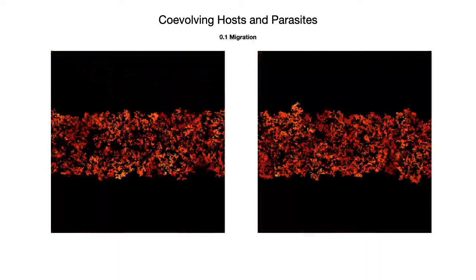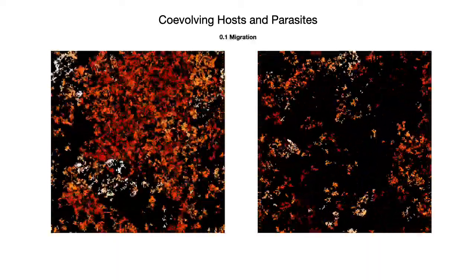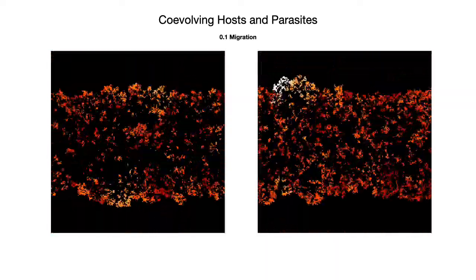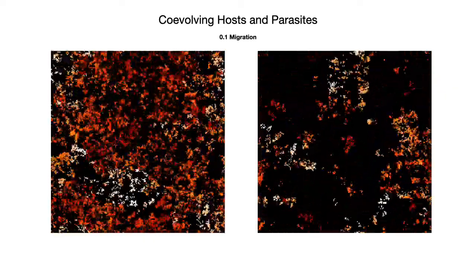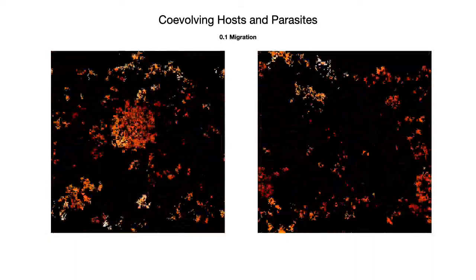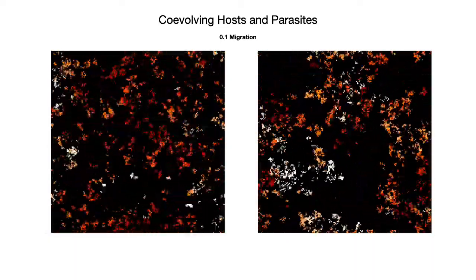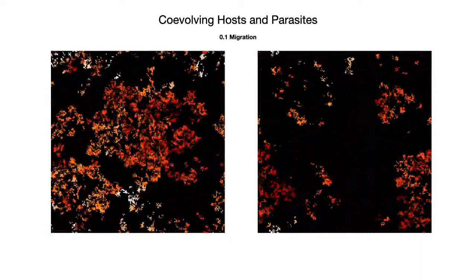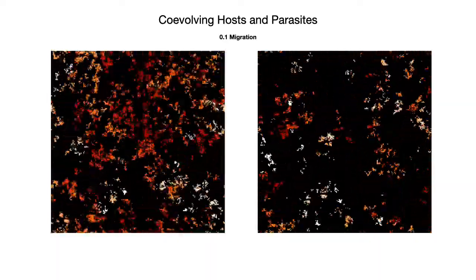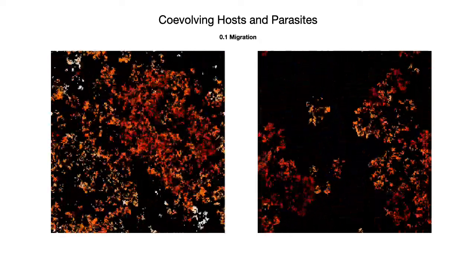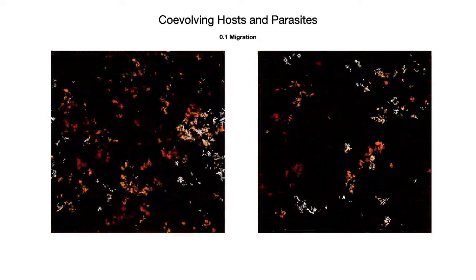Right? And so here's a video that kind of helps paint that same picture, right? It's anecdotal in this case, but I think this is what's going on. So if we allow the hosts now to migrate a little bit, so every time a host gives birth now, instead of just being one of the local neighbors, with some probability, in this case 0.1, that host will pick some random cell in the world to give birth in. And so when we do this, we'll see as the virulent parasite spreads, as you see these white types kind of emerge, it's the whole population kind of pulses.